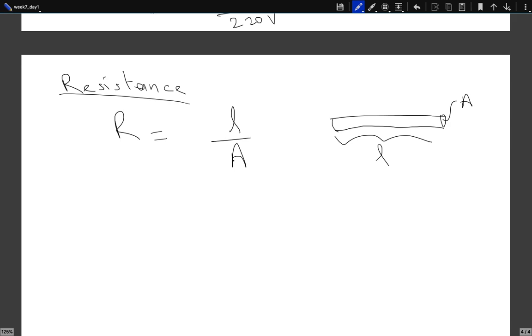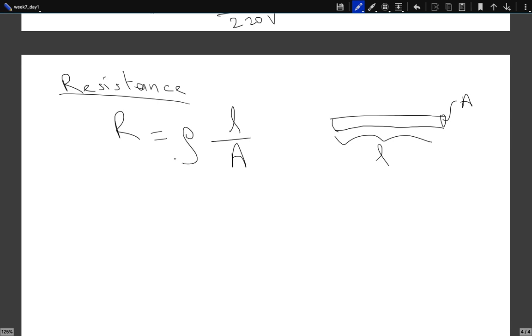So even if you have two resistors made up of the same material and of the same length, if you change the cross-sectional area, if you double the cross-sectional area, the resistance will be reduced by a factor of 2. You can just think of this as the number of lanes in a highway. If the highway is larger, in this case the analogy will be the area is larger, you can have more cars moving at a given time. So in this case, it will be the electrons. There will be more electrons moving in a given time. So the current will increase, which means the resistance has dropped.